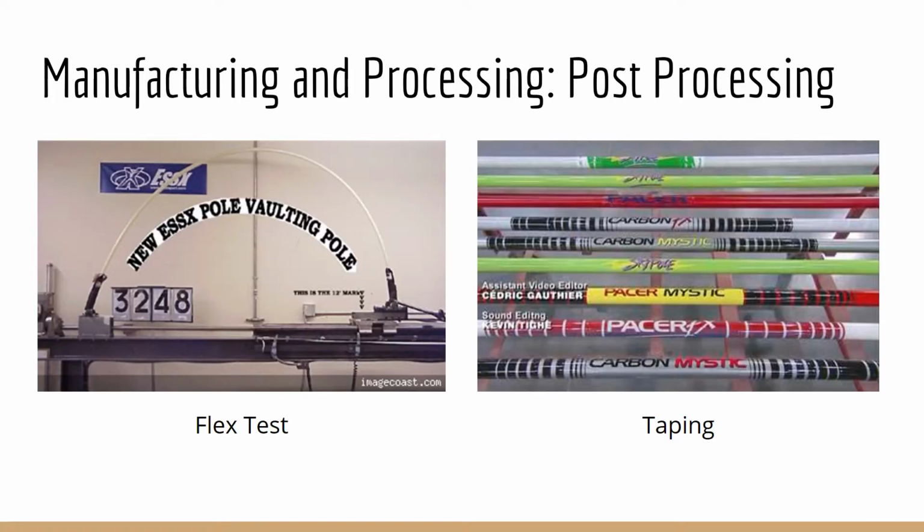During post-processing, every pole undergoes a flex test. A flex test bends the pole 90 to 110 degrees depending on the length of the pole and assigns a number to the pole depending on its stiffness. The last post-processing step is adding the colorful tape that has the brand and logos on it. It is added for aesthetics and slight protection. The tape is spiraled onto the pole by hand, and once it has been added, the pole is ready for use.